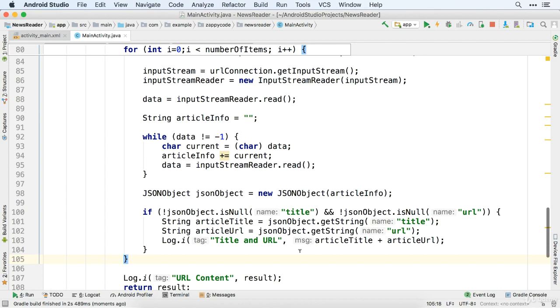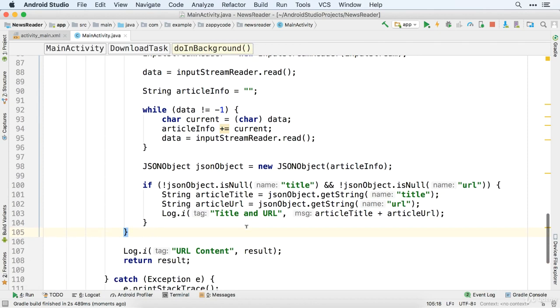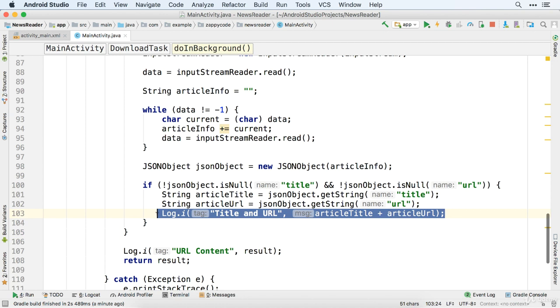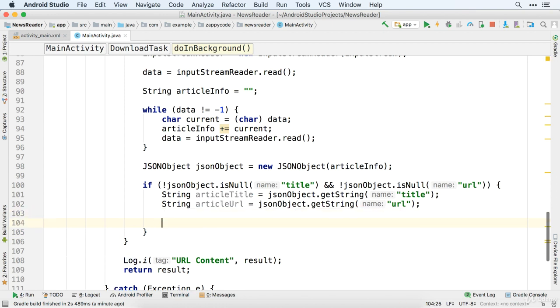So now that we have that in place, the next step for us is, and I know we've done a lot of internet data processing here, we just have to do one more step. We're going to take this title and this URL and go download the appropriate information for this. So after we've got the article URL and the article title, we're going to pass at least the URL into our URL object.